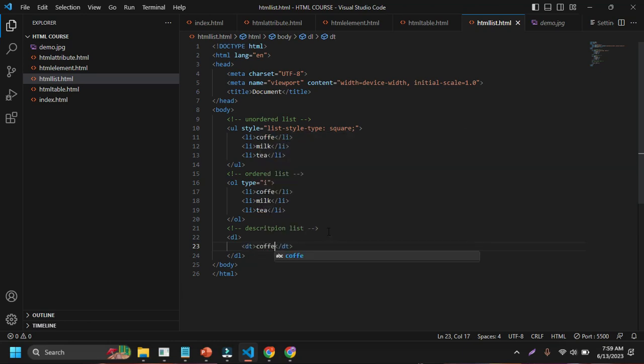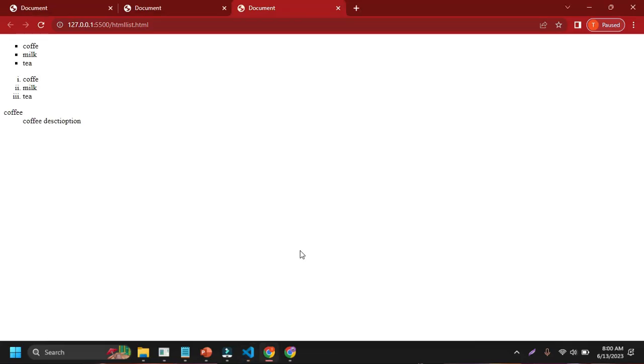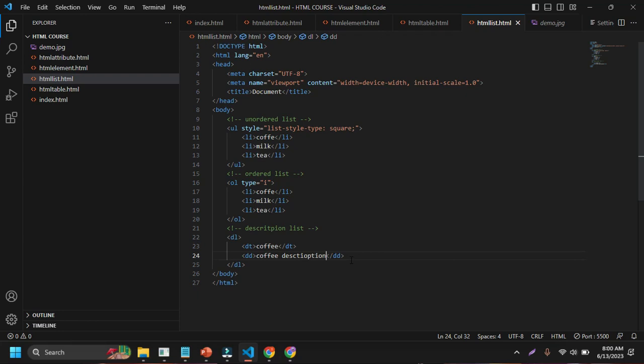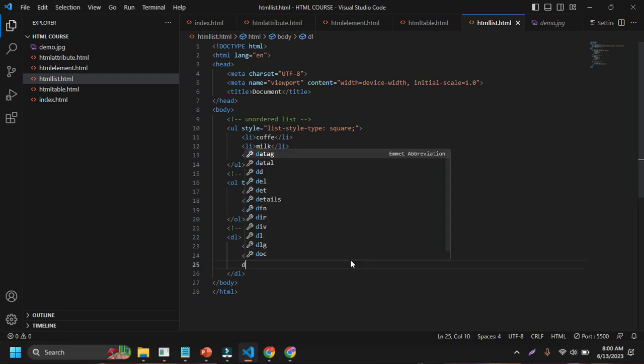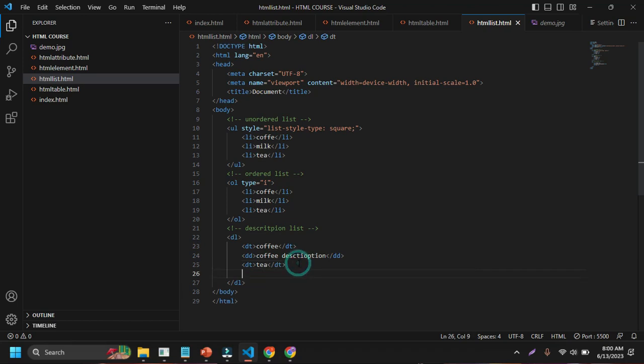The defined term is coffee, and if I want to give the description of coffee, then just type dd, and inside the dd, coffee description. If I go here, this is the coffee description. Also I can make the tea description here by dt, and this is tea. In the dd tag, I can give the description, tea details, okay, something, tea details.